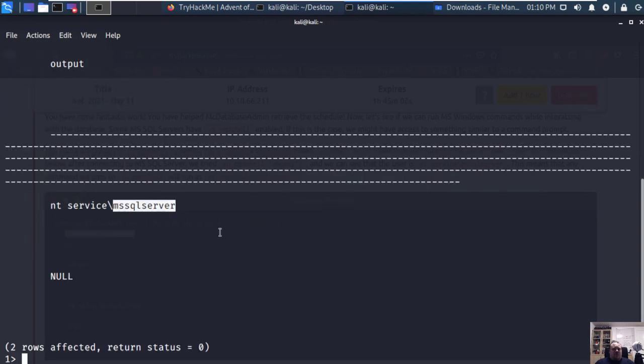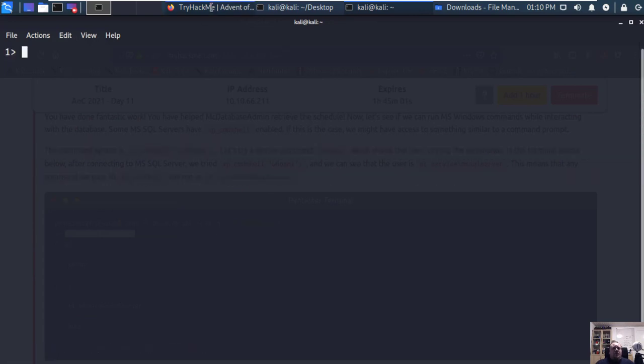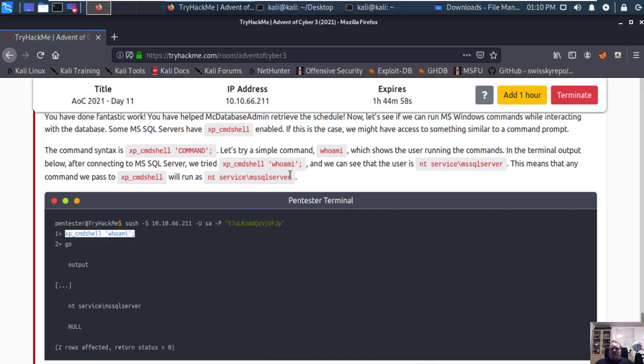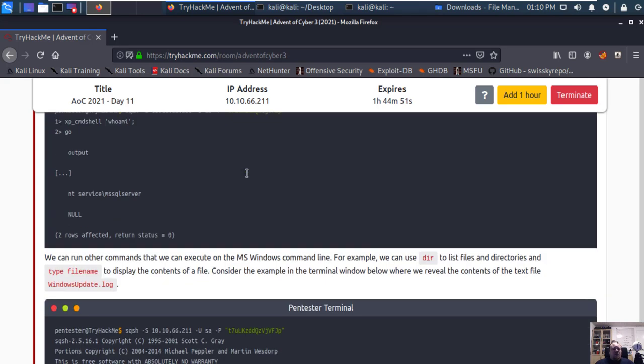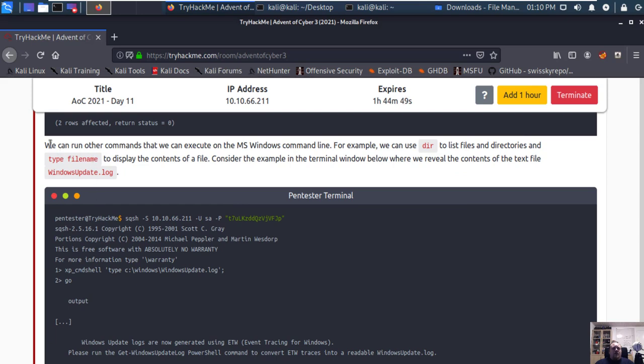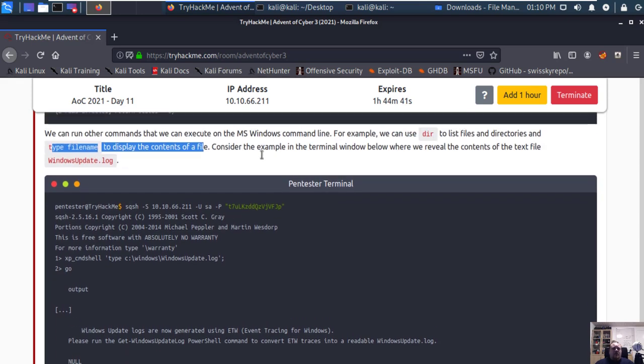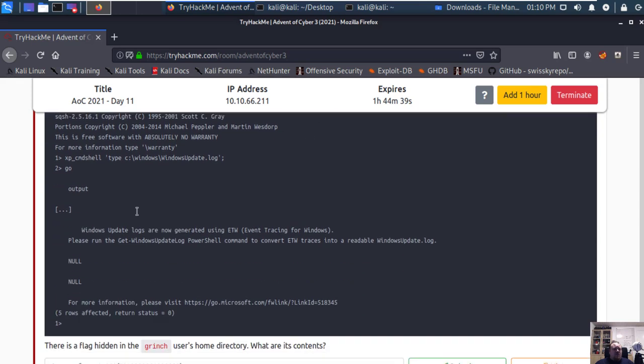So what we can try and do here is probably to get further information out of this command. So that's also what they told us we saw. So let's see what we could do. We can run the command. You can use it to see all the files and directories we're standing in. Consider the example in the terminal below. And we are running.